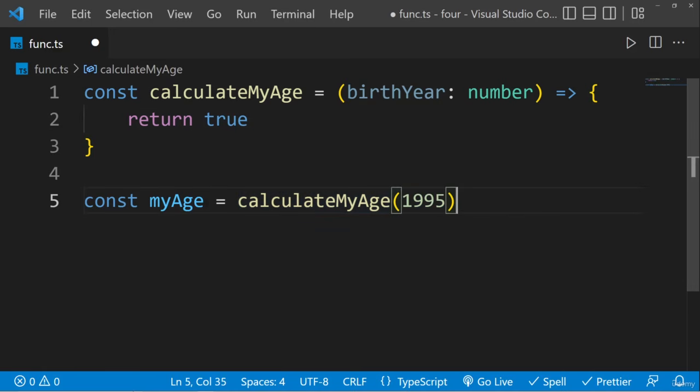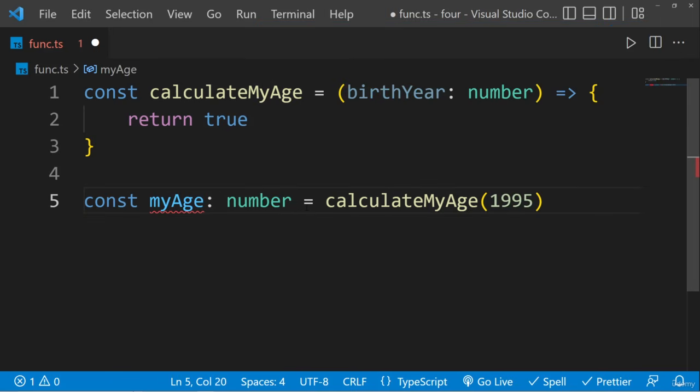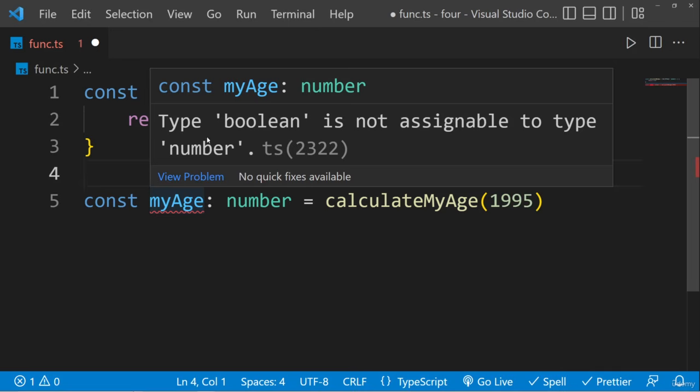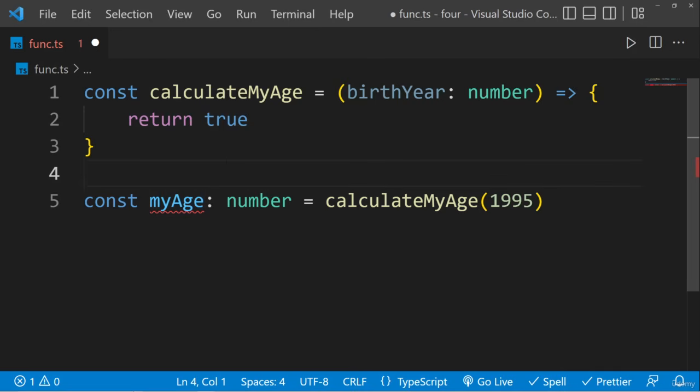But now if I go to my age, and my age needs to be number, you can see we have this little red line, because the type of my age is number and we are trying to assign a boolean value. So for that, we can also specify the return type for this function.